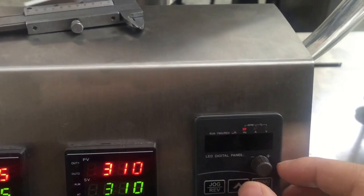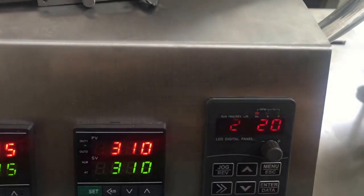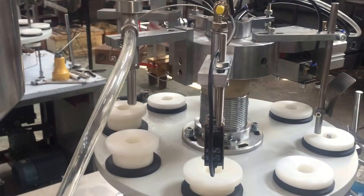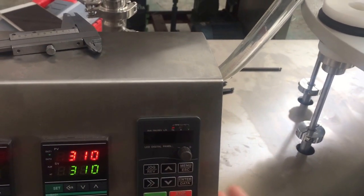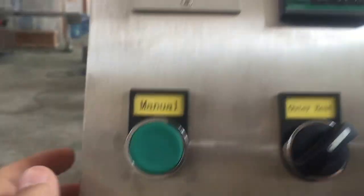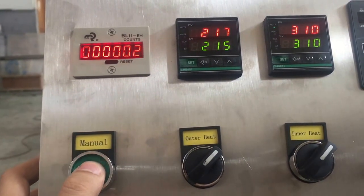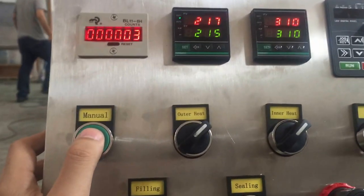Okay, so this controls the whole machine speed. Okay, we can press run and the machine moves. We press stop and the machine stops. Okay. So manual, which means you press it and it does it manually. What does this do? This manual is for manual filling.